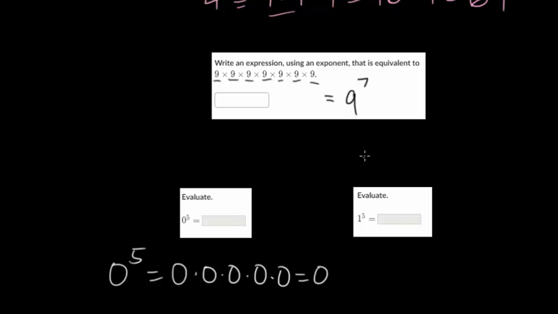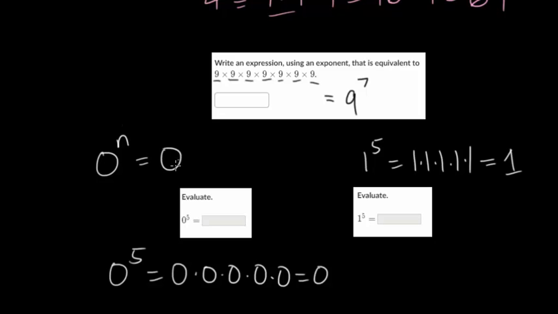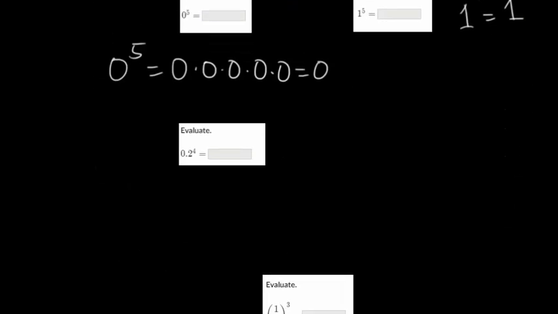And over here, we have 1 to the 5th power. So it's 1 multiplied by itself 5 times. And if you multiply a number by 1, it's just equal to itself. So 1 times 1 is 1, and then every time you multiply it by 1, it doesn't change it. It's still going to be equal to 1. And with these two ideas, we can generalize. If I raise 0 to any positive number, then it's just going to be equal to 0. And same thing over here, if I raise 1 to any positive number, it's just going to be equal to 1. So let's now move on to our next example problem.